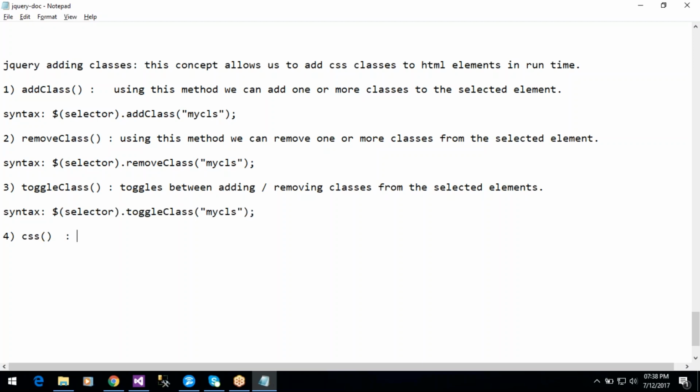And the css method. Using this method it sets one or more style attributes. So directly we can apply CSS properties to the HTML elements without a CSS class name.